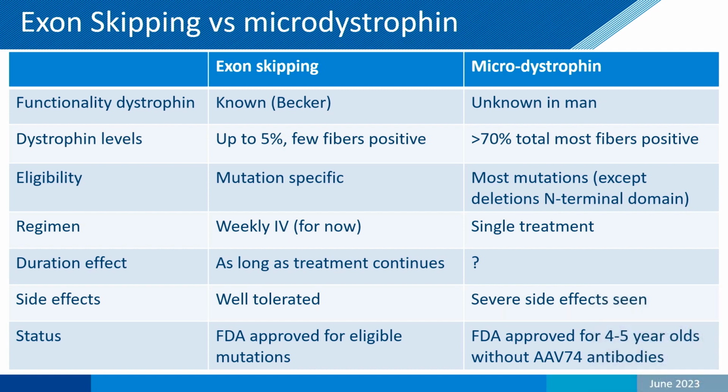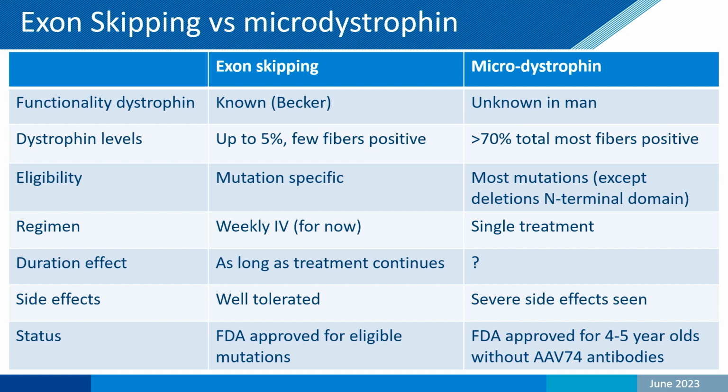So I mentioned already, exon skipping and microdystrophin have been approved. And in this slide, I compare the two. And I'm not saying one is better than the other, they're different. And that's what I'm outlining here. So what does microdystrophin do? You use a viral vector to deliver a very small dystrophin. It's about 32% of the normal dystrophin, but it contains these two important domains and a very short elastic domain in the middle. What exon skipping tries to do is allow Duchenne patients to make a Becker-like dystrophin.